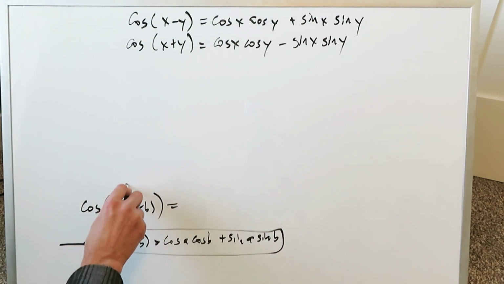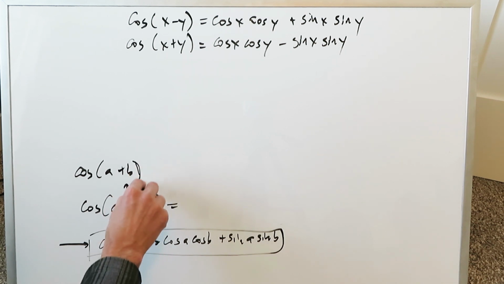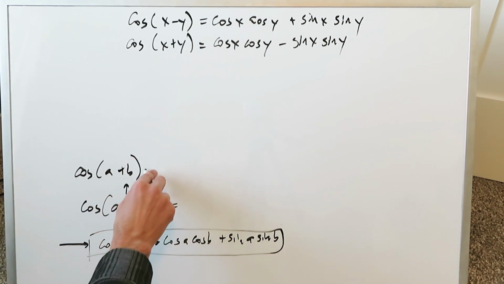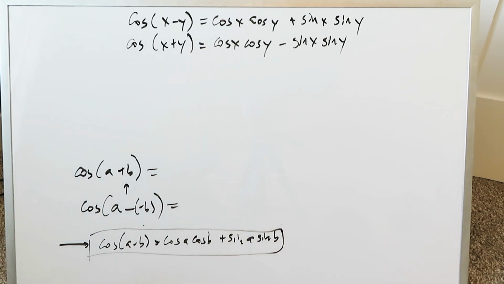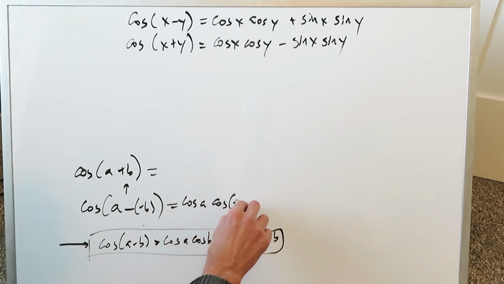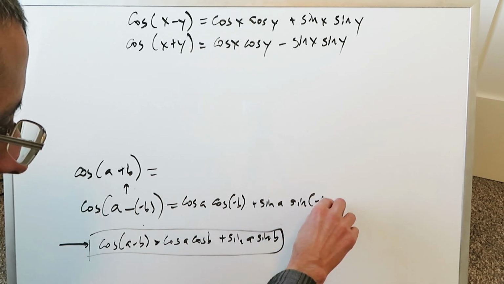This right here is equivalent to you just looking at cosine A plus B, because the minus minus becomes a positive, and now you have your sum right over here. This right here will give you the identity that you want. You just have to work it out. This minus B will be plugged here in place of where the B was. You have cosine A, then cosine of A minus B, plus sine A, and then you have a sine of A minus B.